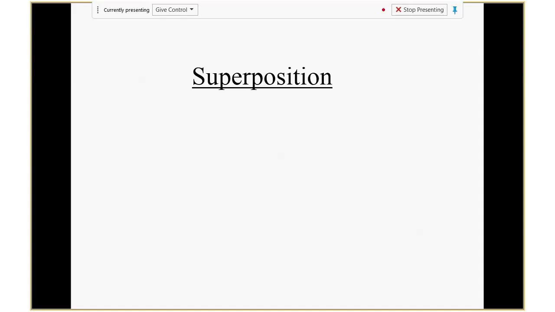All right, before the exam, we talked about superposition. When you have a beam under multiple loads, to find the deflection of the beam you look for the solution for each individual load. For each load, what is the deflection you get? And then just add them together.